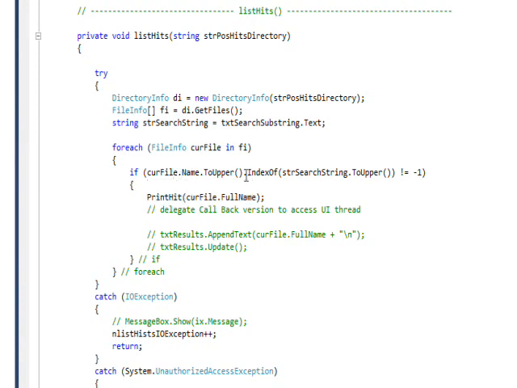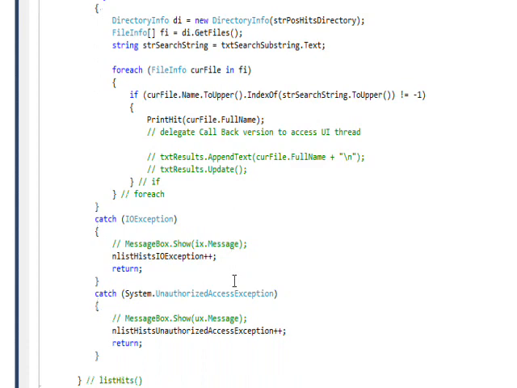It basically converts everything to uppercase and then compares the search string to the current directory file entry. And if it exists, before what I did was I did a text box append text with the current file name, and then I updated the text box right away so you can see results occurring.